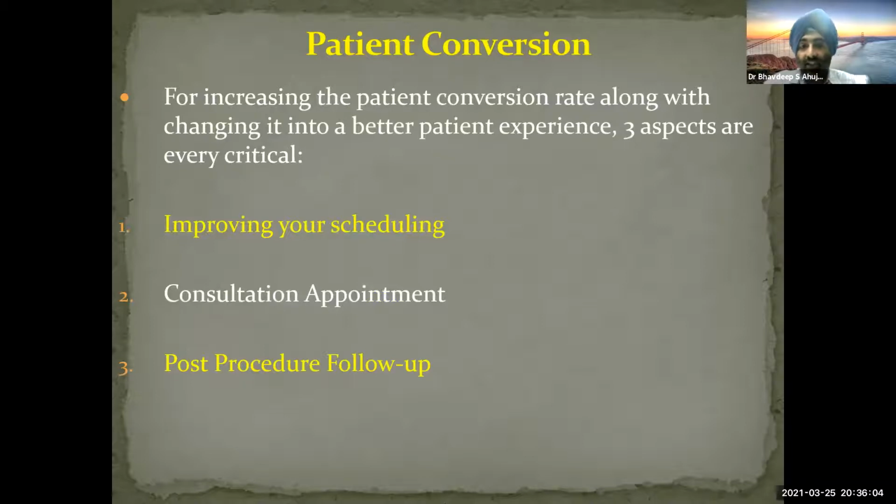Number one aspect is improving your scheduling. One aspect which I have always placed great importance on is the scheduling part. Always schedule according to the Pareto principle. When you are at your freshest, always schedule the patient according to that. Always work according to the revenue part. Then the consultation appointment. These are not in any order. Sometimes an initial consultation can come before, and the scheduling afterwards. So don't take one and two in that particular order.